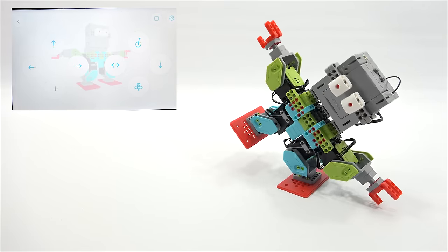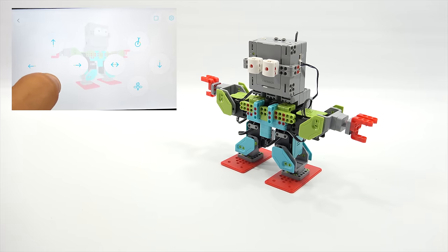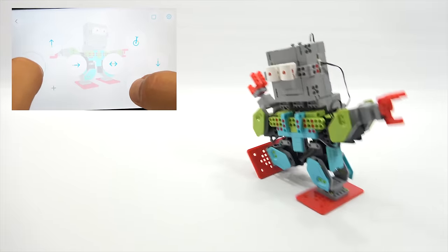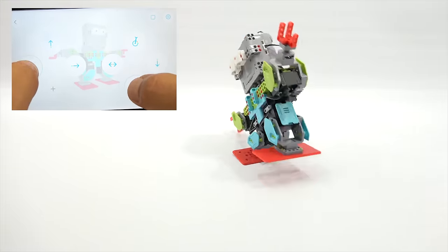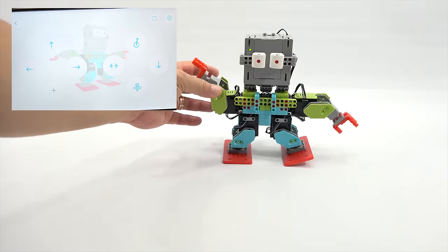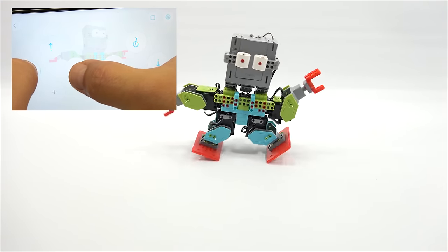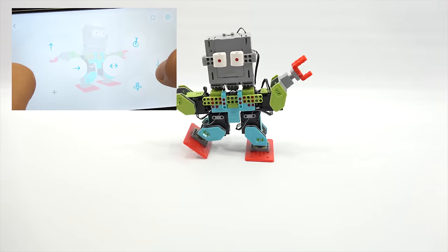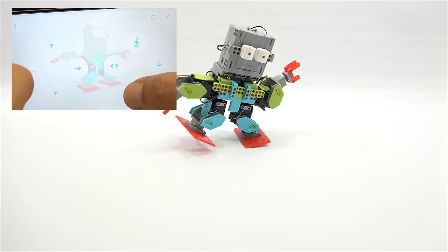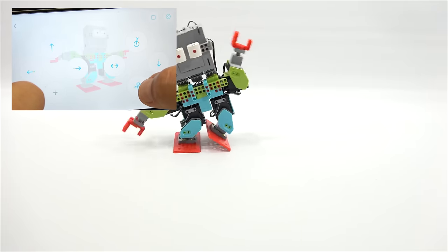It's just fun pressing the buttons. I wonder if this is like a user-defined button that you have to set up. Okay, did you see that now? So if you do multiple buttons... Oh, look! I forced him to fall over. Sorry, buddy. So if I go... So he will do that and that. Okay, so he has to think about the backing up. Ooh, when he's doing that, can we do that? Oh yeah, look at that.